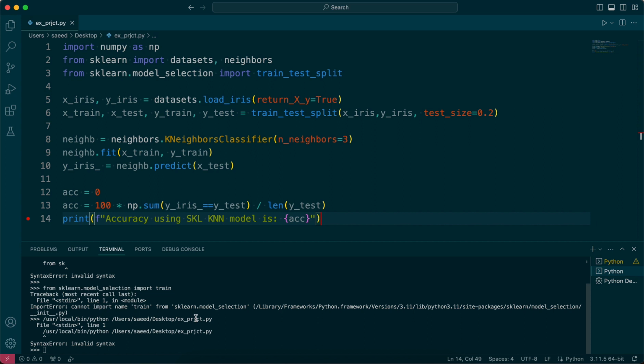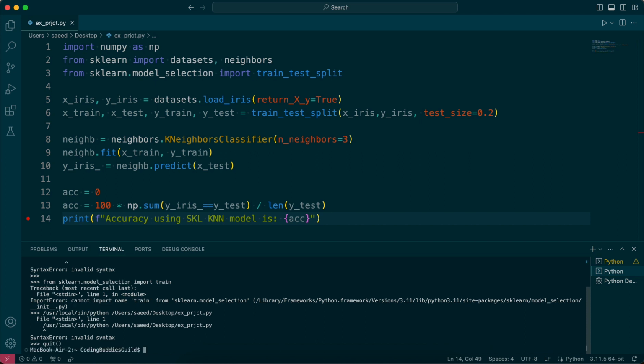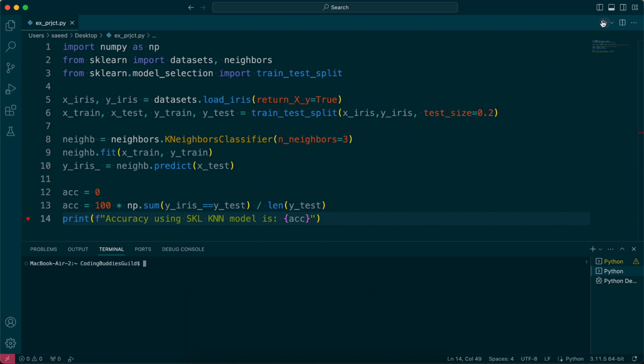It says invalid syntax. Oh, yeah. Because we're in Python, that's why. So I'm just going to quit here and clear that and run this. And it says the accuracy is 100%. It's an easy dataset. The accuracy is 100%.